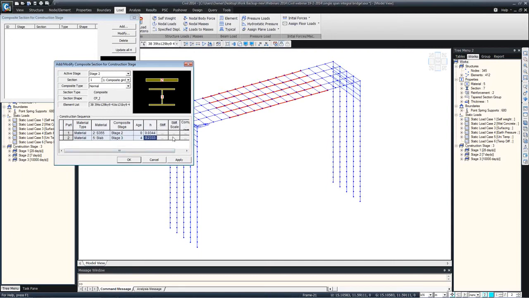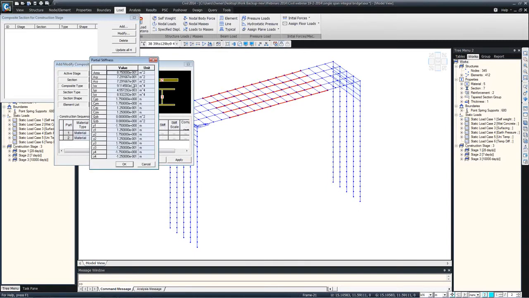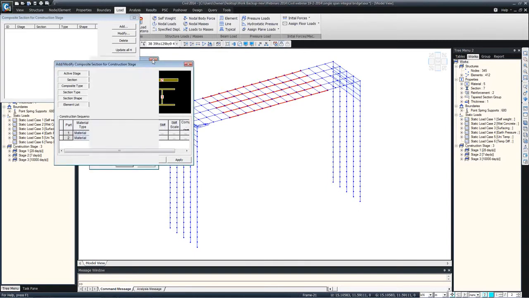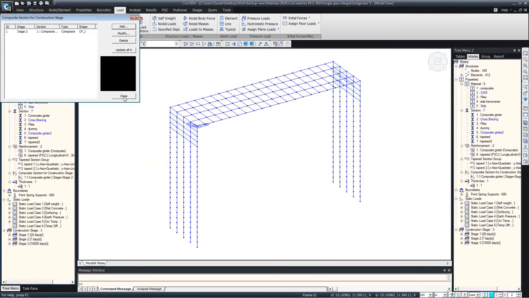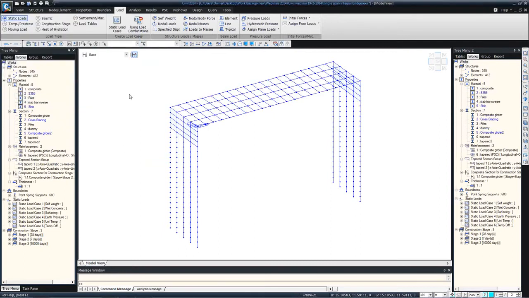And if you want, you can also vary the stiffness of the slab manually. So that's the stiffness calculated by the software, and scale factors can be added here to consider, say, partial cracking or some other situations where you want to vary the stiffness. So click OK.